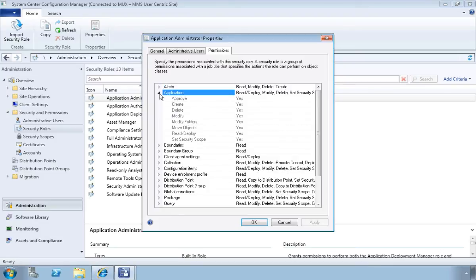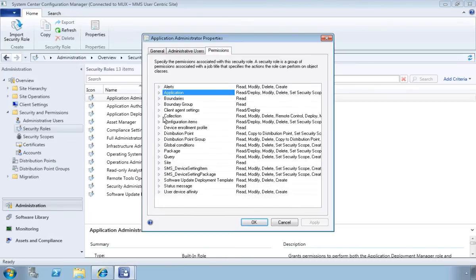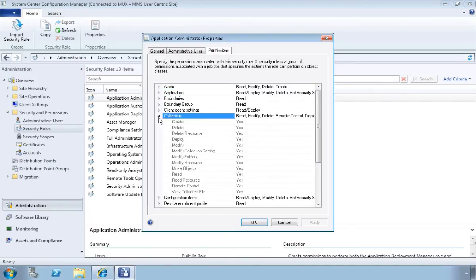By going to the Permissions tab, you can see on this property page, we have abilities to expand out and view the different rights and object class instance rights we have against certain areas of the product. For example, I've just expanded the application experience here, and I have a yes because I'm administrator on this template I'm viewing properties of. I have abilities to approve, create, delete, modify, etc. Everything for applications, for collections, it's all a yes in this case.